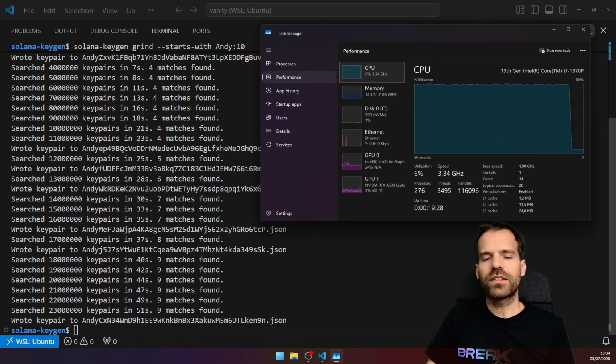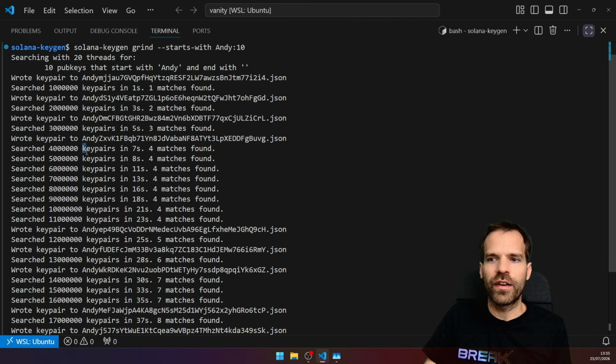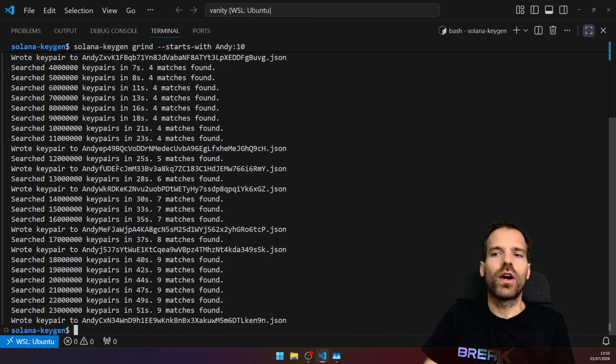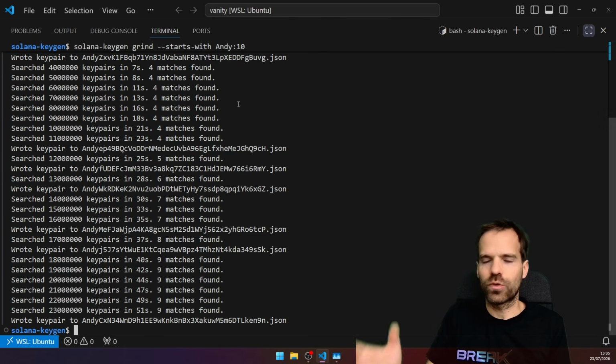52 seconds. That's roughly a minute. And obviously you see it here. Here we found a lot quickly after each other. Then for a while we didn't find anything. So obviously the minute is not a clear value. If we wanted more exact, then we need to have higher numbers and grind, I don't know, 100. But this is good.